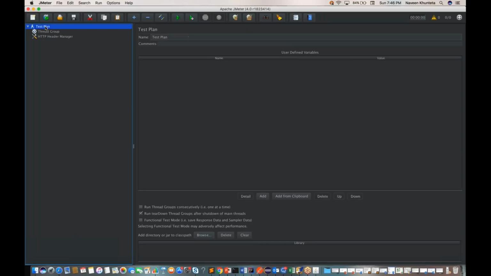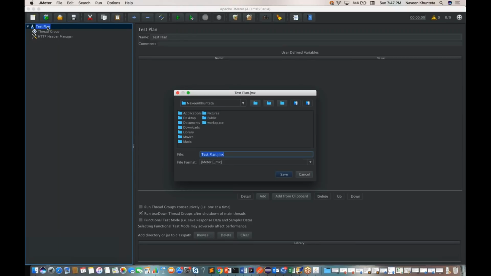And after that, what you have to do? Simple, press Control S, or Command S if you're using Mac, and save it. Let's save it as API_test. JMeter will save this project with the .jmx extension.